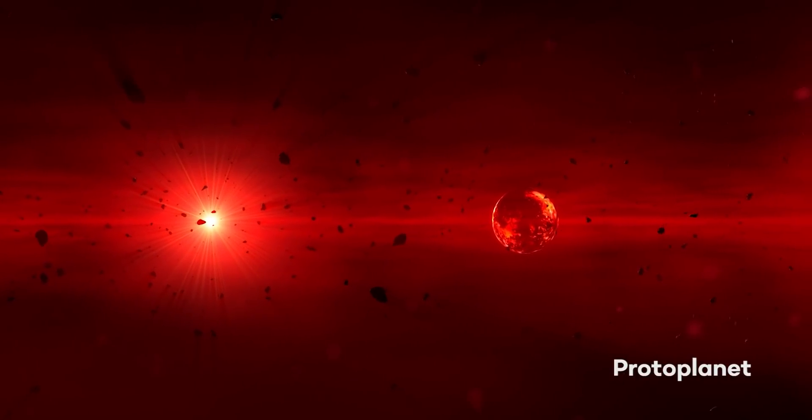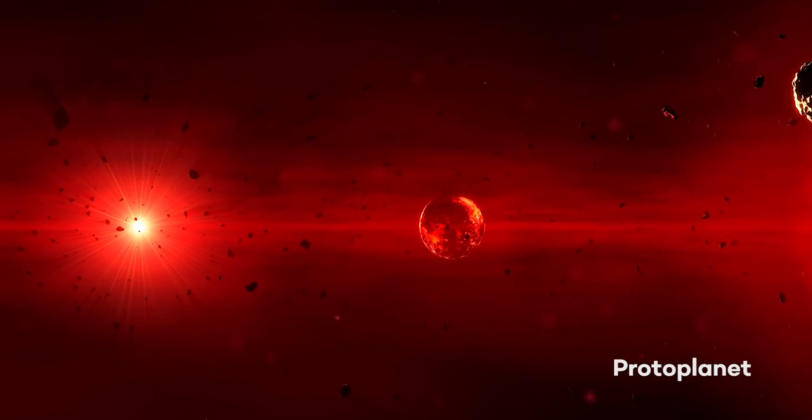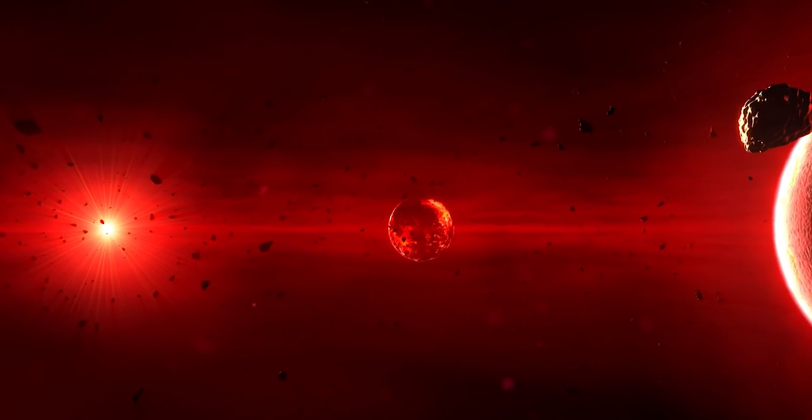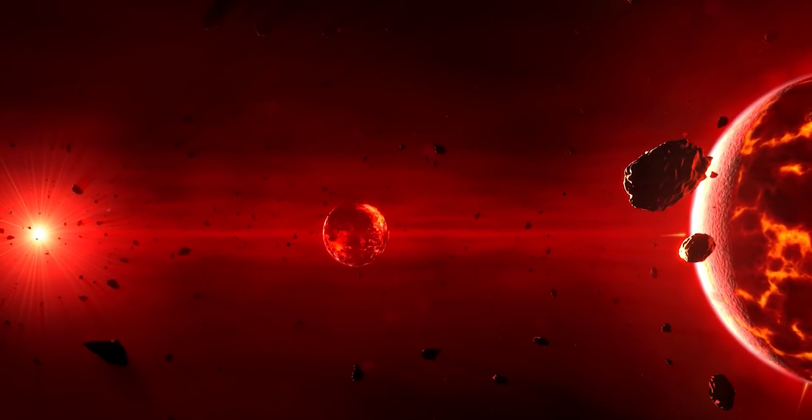In fact, we know that for a planet to be born, we need a rocky grain disk from which the so-called protoplanet forms. And, on the other hand, we know that tidal forces of massive objects in the neighborhood of the rocky disk can disrupt it, leading to a missed planet formation. That's exactly what happens in a binary system.